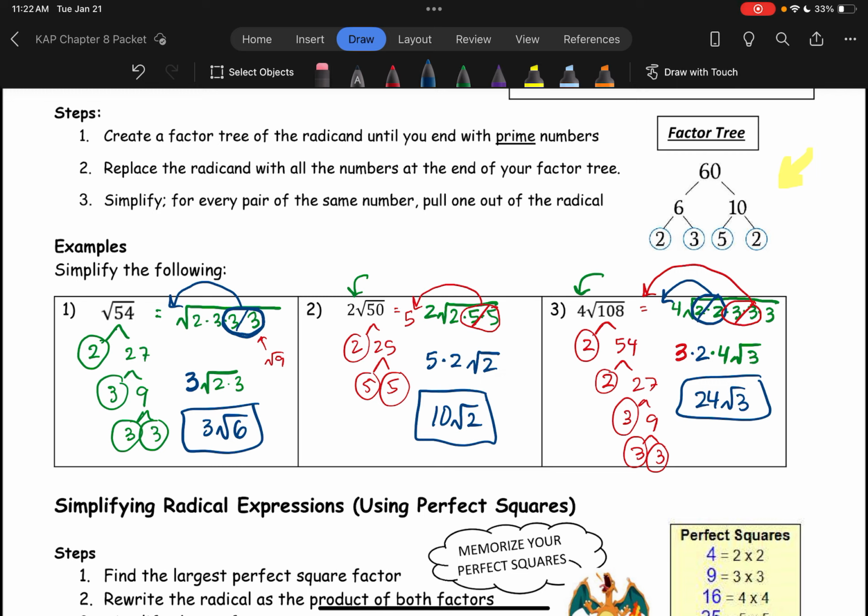And so this prime factorization, this factor tree works pretty much every single time. And I recommend that you're familiar with this method because sometimes you're going to get numbers that can get pretty big. And this kind of helps break down those numbers to become a little bit more manageable.